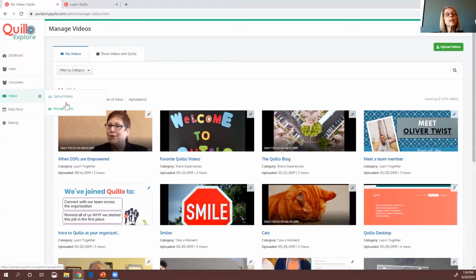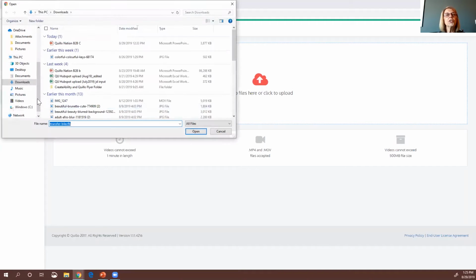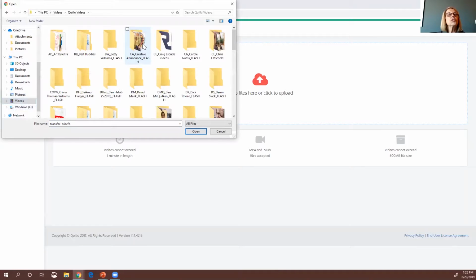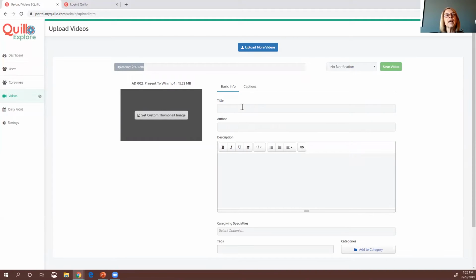So you can see it is pretty user-friendly. The words correspond with exactly how we're talking. I want to upload a video. So I click on the upload video. Once again, I go over to where I'm going to drop my files, and I would then find my file. Now you can see, as you click on your files, wherever they are, you want to go ahead and find your particular video. And you can start to see how that starts to process.